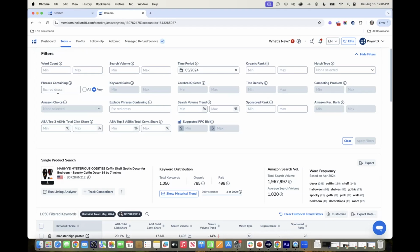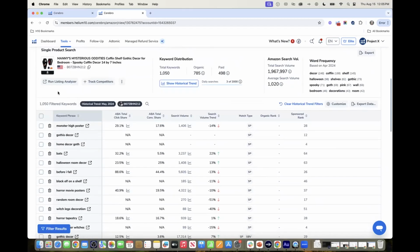A lot of times the strategy people talk about is that you can run some auto campaigns to fish for new keywords and find things that people are searching for in the holidays. But with this, you can get ahead of it, and you already know what people are probably going to search for. You're pretty much ahead of the game for Q4, for Prime Day, for Black Friday, for all of those. So I would say this is a sleeper tool.